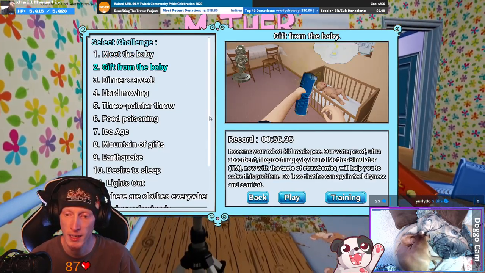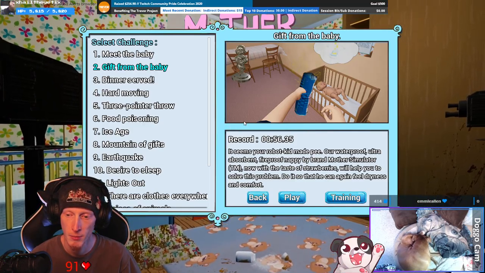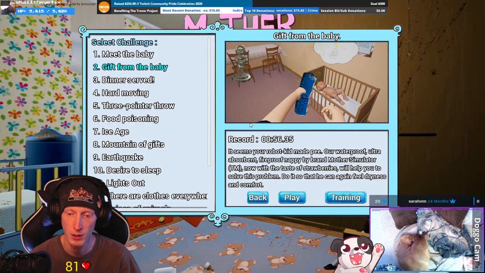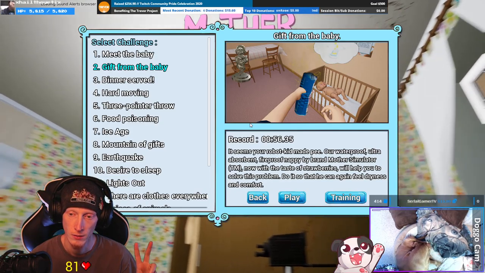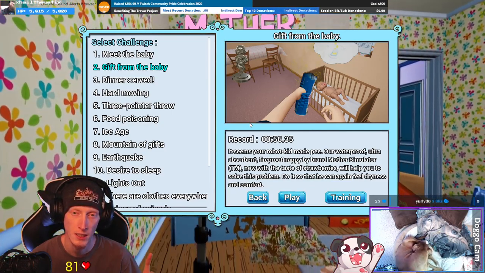Gift from the baby. It seems your robot kid made pee. A waterproof, ultra-absorbent, fireproof nappy by brand Mother Simulator TM. Now with the taste of strawberries. Will help you solve the problem. Do it so you can again feel dryness and comfort. All right, two things. One, the diaper is fireproof. Two, why does it taste like strawberries?